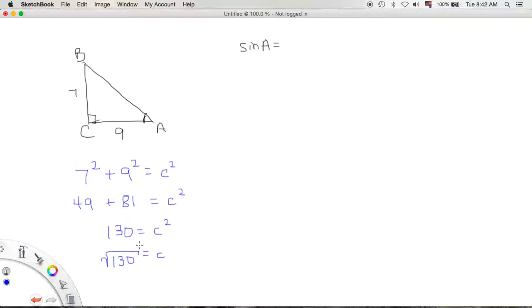Now, we don't need the negative square root because we're talking about lengths, and so we don't have a negative length here. So the hypotenuse is the square root of 130. So the sine of A is just opposite over hypotenuse. Now, I'm going to remind you of something here that is still used in your book, so when they give you the answers, you can see it, but most people don't use it very often anymore. It's called rationalizing the denominator. Remember, you don't want square roots in the denominator, or at least we didn't used to before we used calculators and just got a decimal approximation. So we multiply by 1 in disguise.